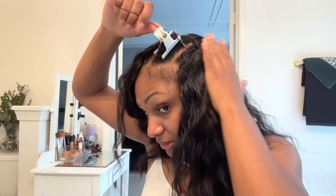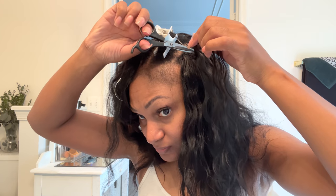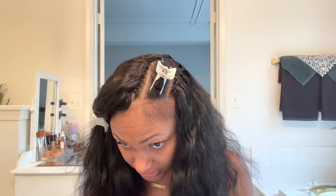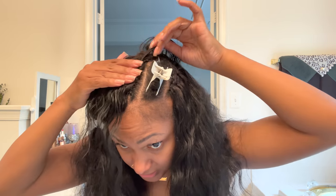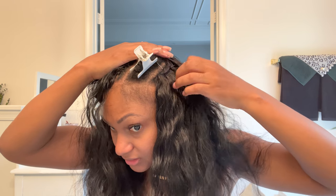As I start to get closer to the top, I will cut these tracks just to make sure that they're flat. I hate cutting the wefts, but at the top, it's kind of necessary just so that you don't have any bulkiness. So this is pretty much the only time when I cut my wefts, and I measure to make sure it is the right length and it goes around.